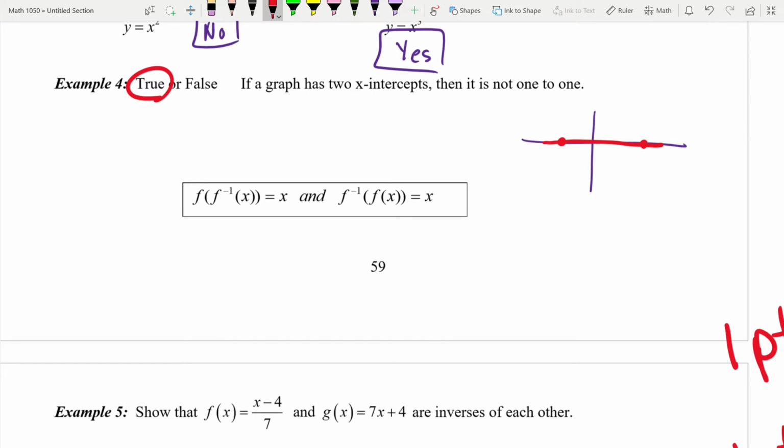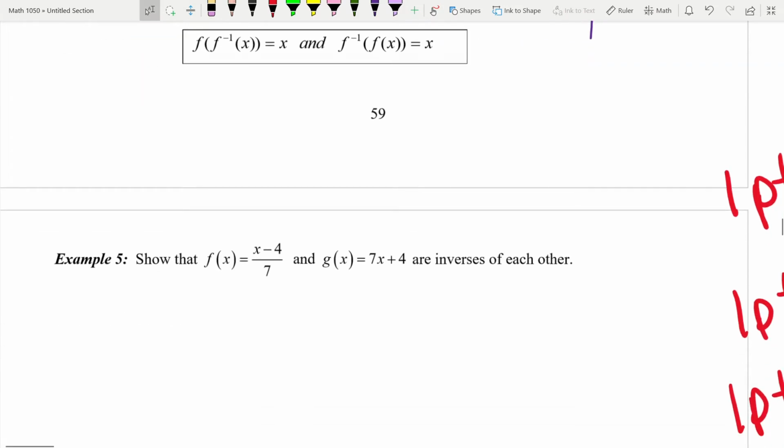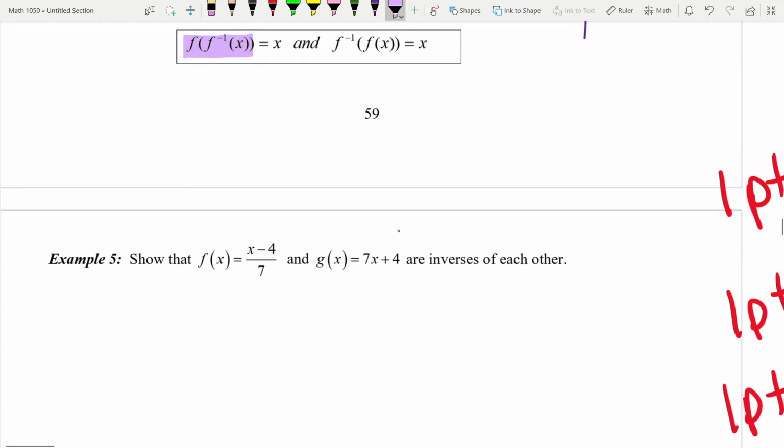Okay? All right. Now, some of you have not learned 6-1. So some of this is going to connect back to 6-1. I don't think it's going to confuse you. It actually might help you with 6-1 if you can understand me. Okay? So this right here is f of f inverse of x.